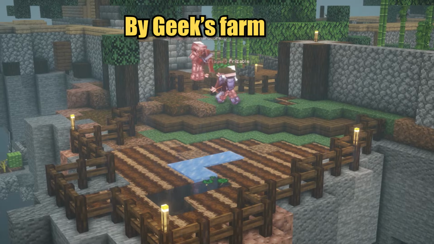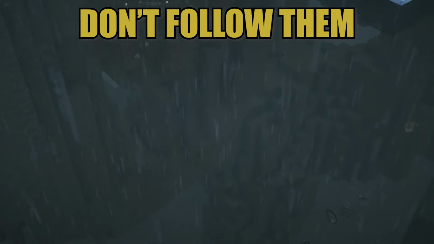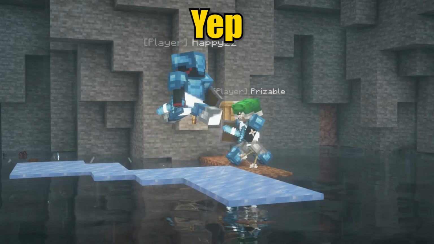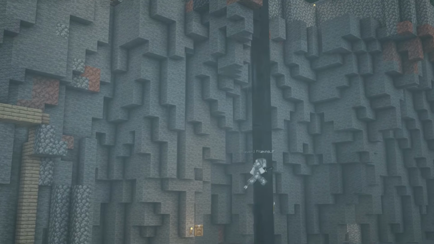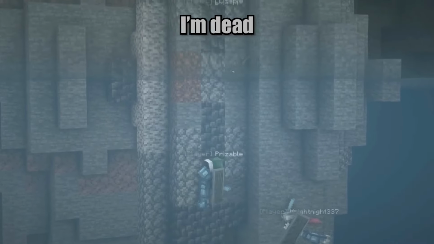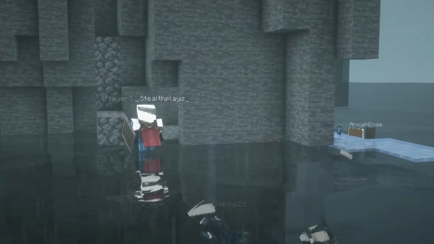Over there, by Geek's farm. Monarch, you're alone. Monarch, get back. He said don't follow them. No one drop down. If Monarch's OP bow now. Okay, guys, you're dropping. Everyone ready? Guys, jump. He's going down. Don't follow. I'm dead. Hey, we need people. Guys, help. Keep him on land. Just run.